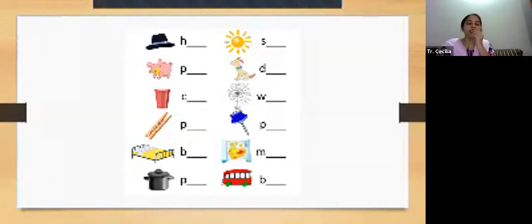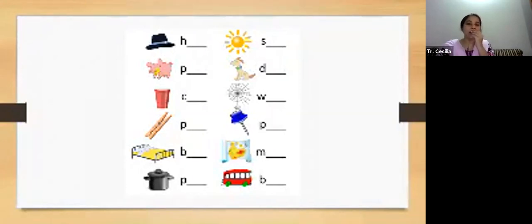Okay, now next, this is another worksheet. What you have to do is here, you have to write the last letters. Okay, look at the pictures. Aapne pictures ko dekhna hai. Aur inke jo last letters honge, aapne wo likhne hai. Aur inko complete karna hai. Theek hai? See here. Hat. First picture is hat. Okay, H is written, the first letter is written, okay? So what you have to write is, you have to complete the spelling. Aapne inke spelling complete karne hai. Aur last two spelling jo hai, wo aap yahan pe likhenge, letters likhenge, theek hai?